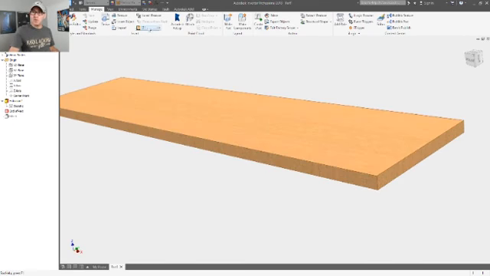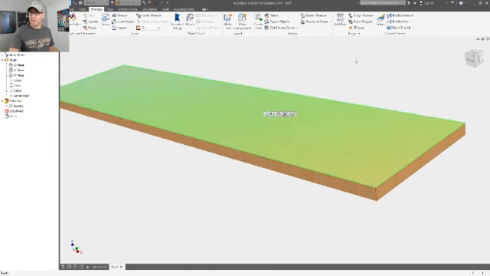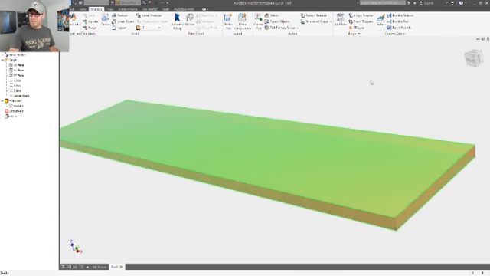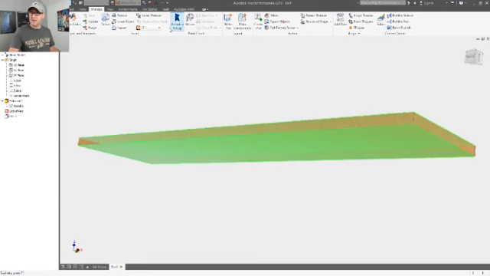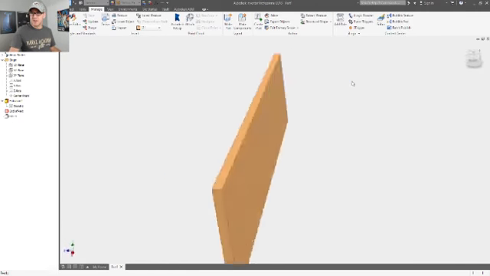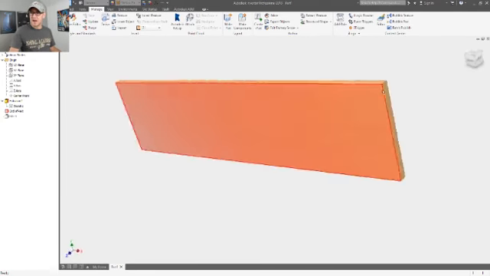Now, you could do more than one at a time, so I can grab that face. I can hold down my control and grab that face, so I have the top face highlighted and the bottom face. I will go to my adjust, and now whenever I do this, it's a little bit slower when you have multiple faces selected, but now I actually adjusted the front and the back at the same time.